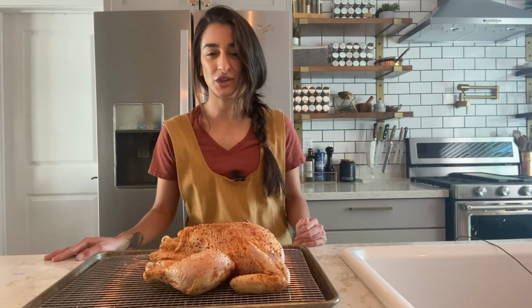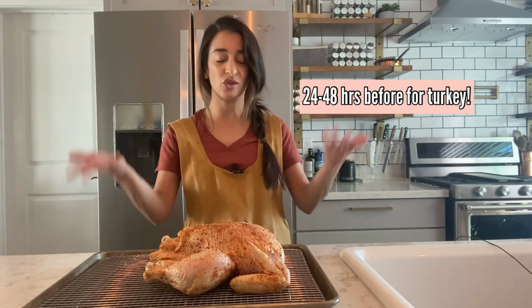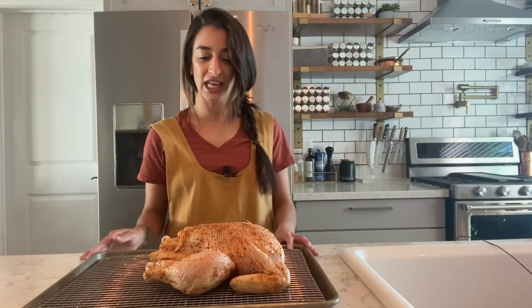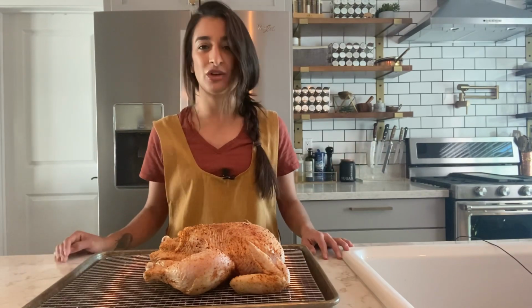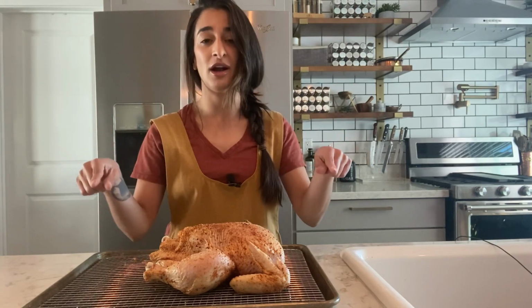Okay, first things first, I want to show you how to make a dry brine, because you can start the dry brining process early in the morning, even the night before. There are a few spices you'll need. This is like, let's just say, Middle Eastern. I just took a look at my spices and came up with a mix that I was really happy with. I'm going to show you the spices. Here they are.